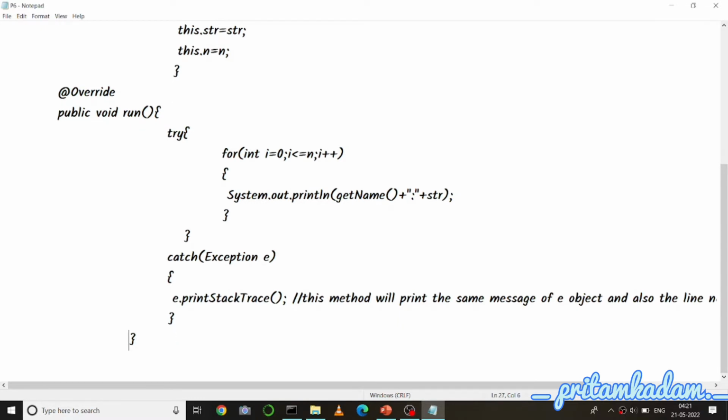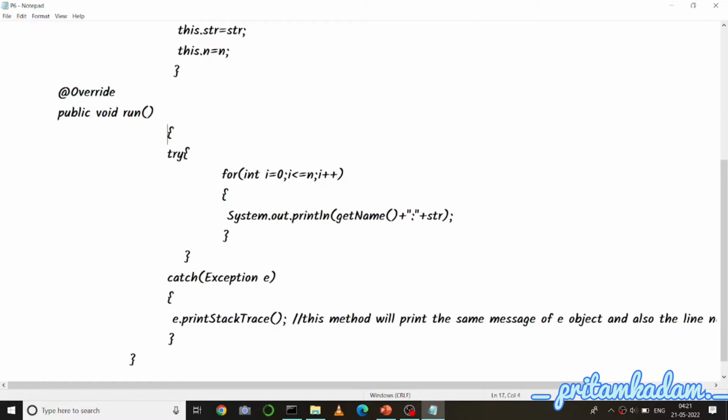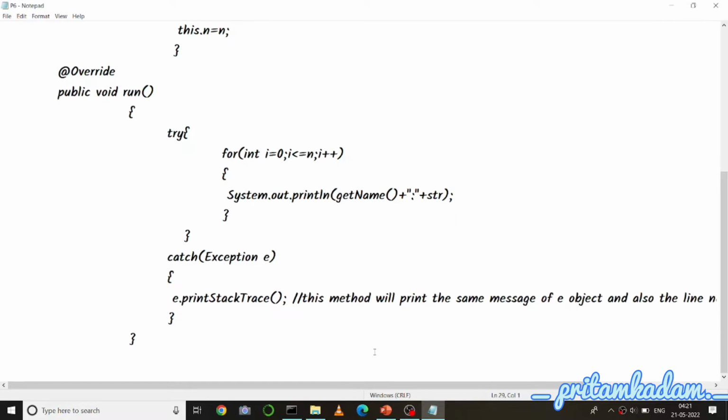So the run bracket, let me just take that above bracket inside so that it would look good. Okay, over here. Yeah, now I will just write the public static void main afterwards.